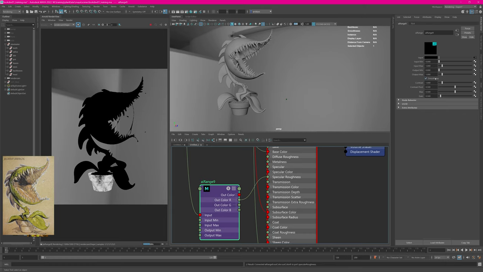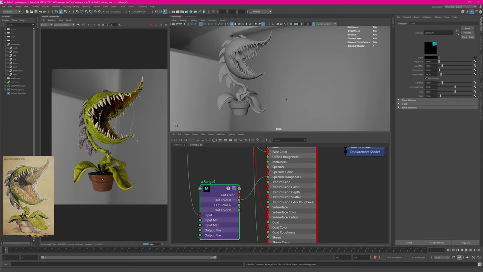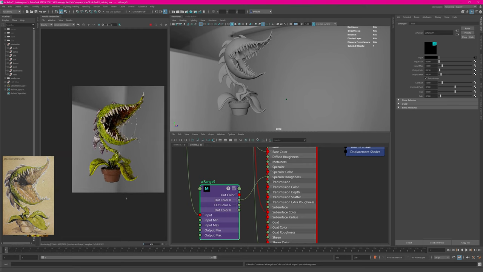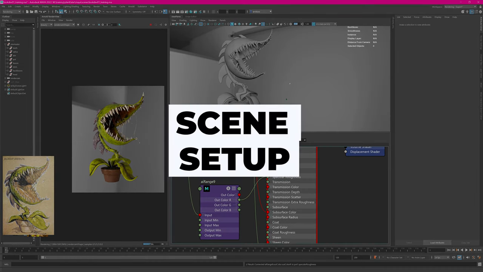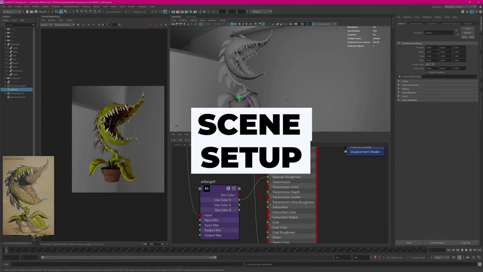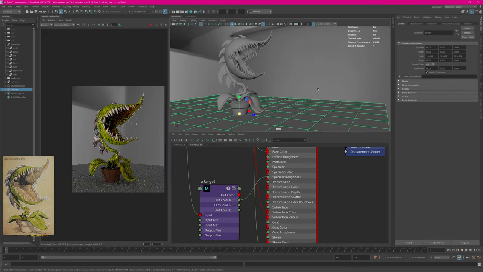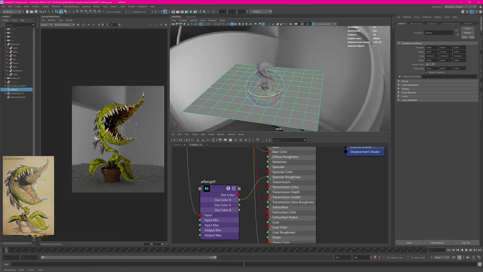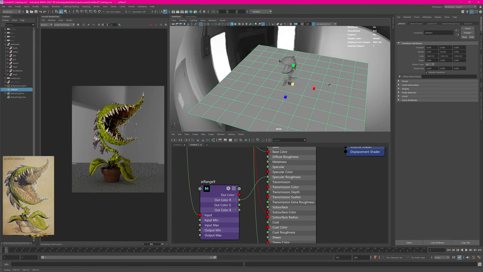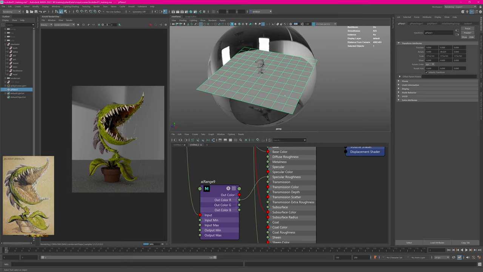So we want it to be a bit more rough. So I'm just lifting the output min, so it's a bit more rough, and reducing the output max. So now we have a nicer, let's just increase this a bit more. It's just a drier looking base pot, and I think this kind of works. So now let's create a little plane here for our ground, which is our backdrop, which will be going all the way to the back. And we probably want to extend this as well.